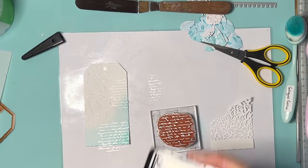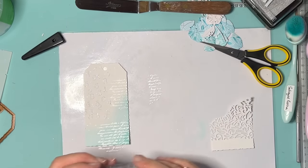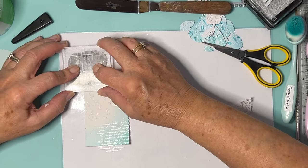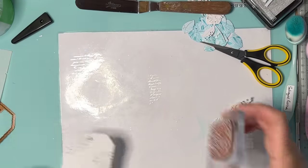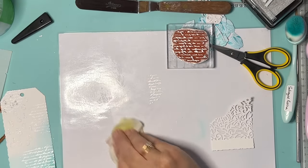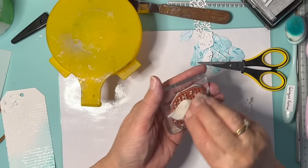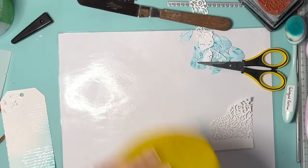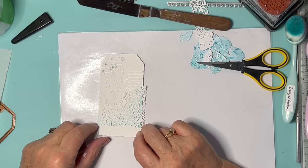And a bit more. I probably should have done this before the paste, but it doesn't matter. Okay, let's wipe this up. I haven't used that for ages. Right, quick wipe will do. Now, how are we doing? This goes on here.